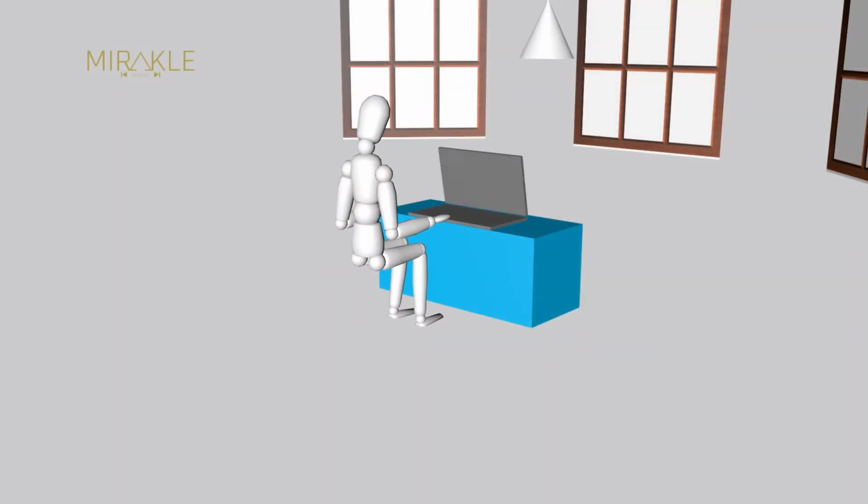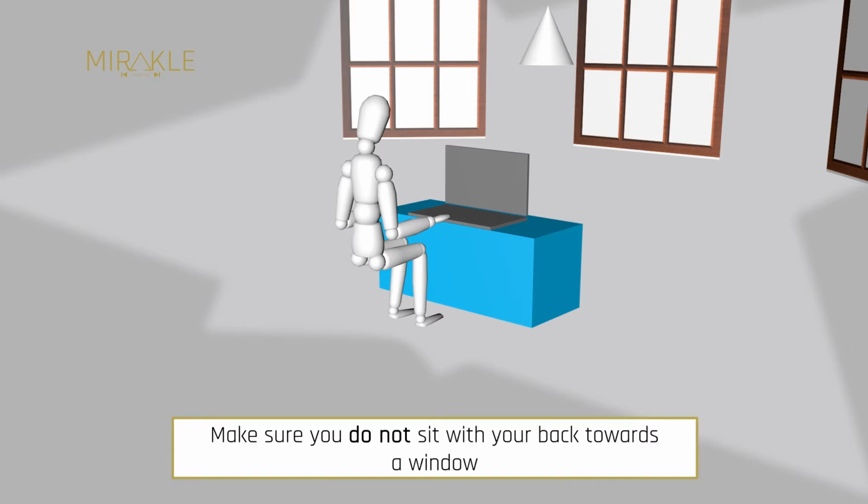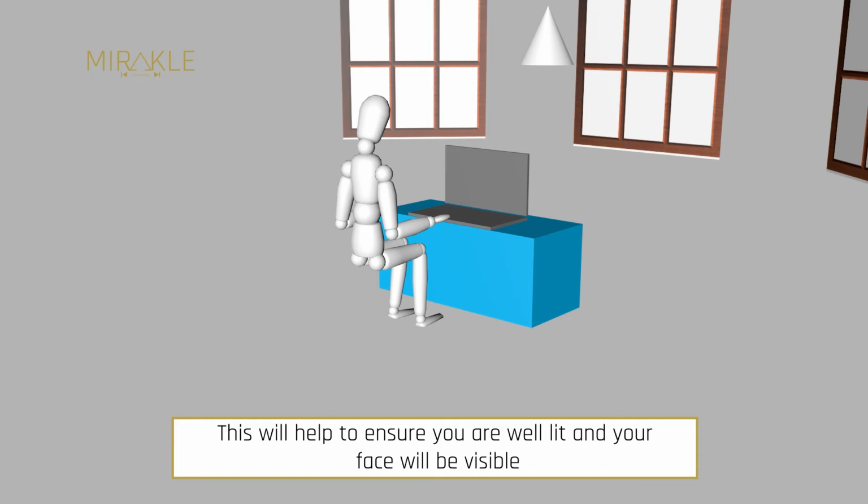Position yourself in front of or near natural light. Do not sit with your back towards a window. If using an overhead interior light, make sure this is positioned in front of you. This will ensure that you are well lit and your face will be visible.